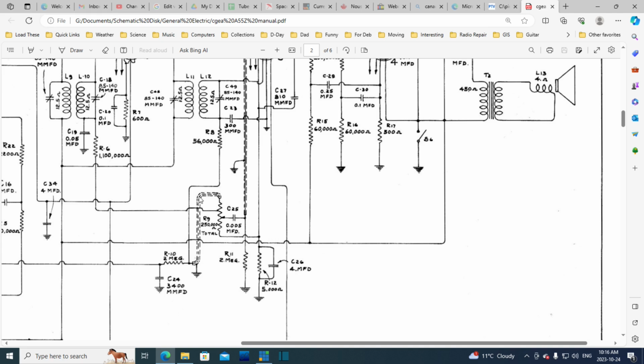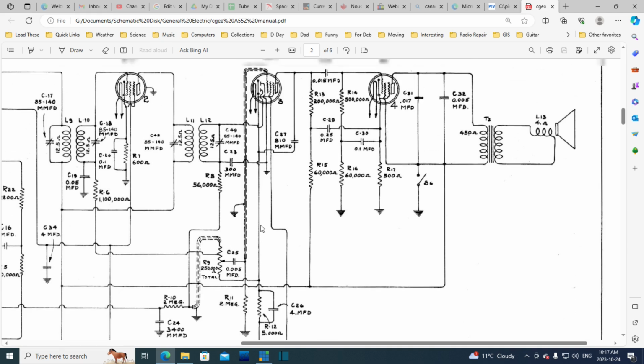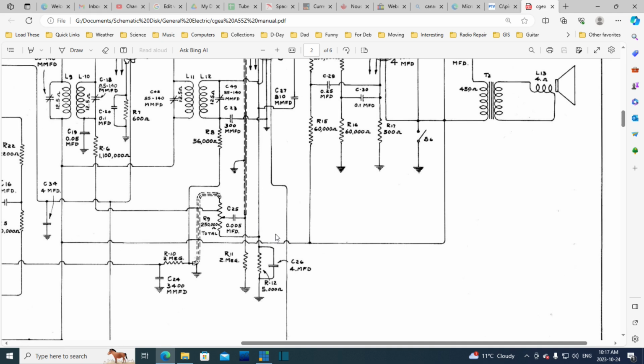It's got a little tiny piece of shielding here, and this is not shielded. Of course, in the radio it may be laid out quite different. It may not look like this inside the radio. So the audio is following this shielded cable to the top of the volume control, but the DC component also goes to the top. So there's no capacitor blocking it. So there's DC going through the volume control. The DC is blocked here from carrying on this way, and it should find itself. Oh, I would have thought it would go right to ground here, but no, it's connecting to the cathode. I guess. Well, it's a signal ground. So signal ground here.